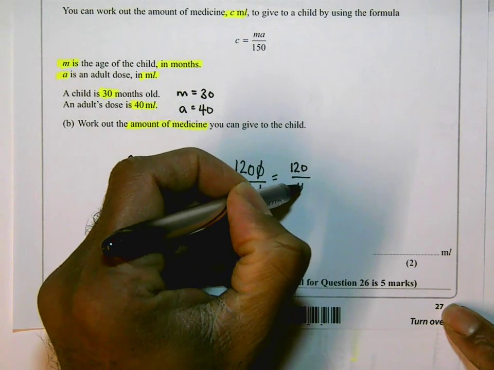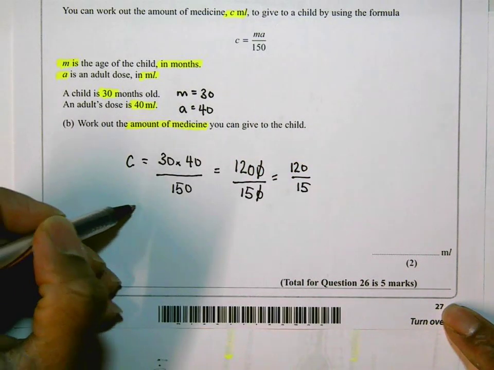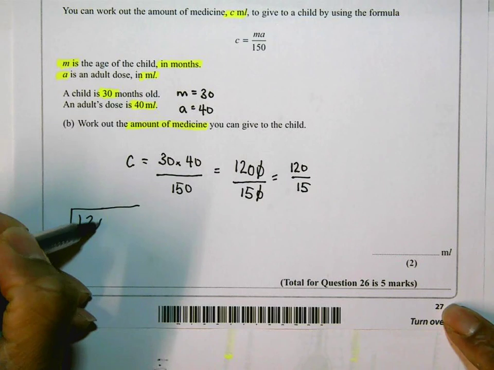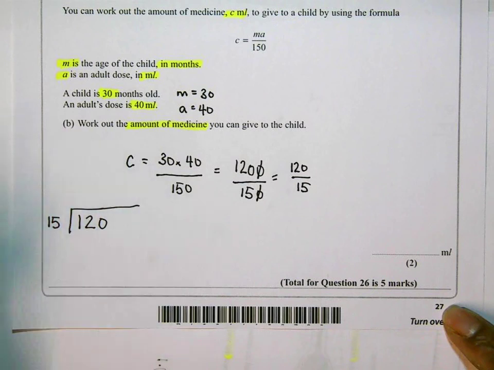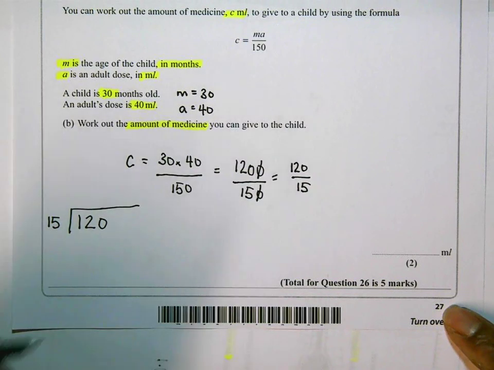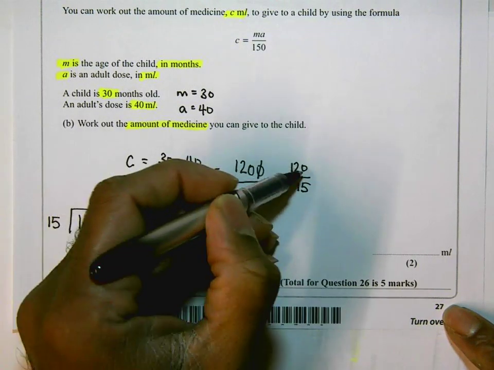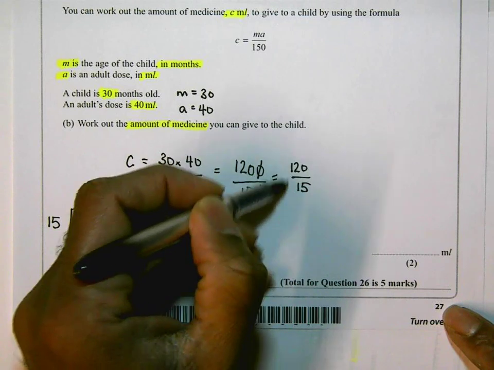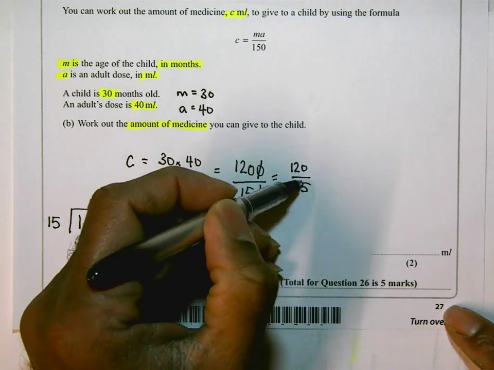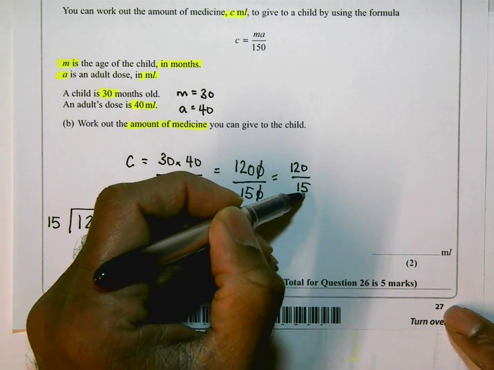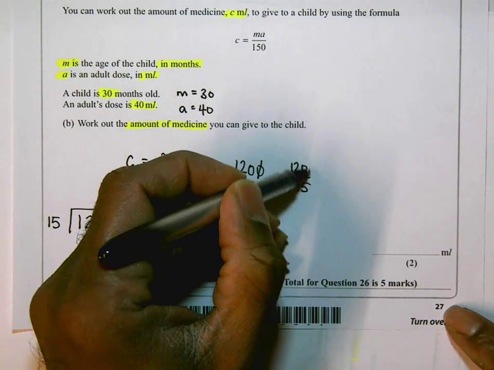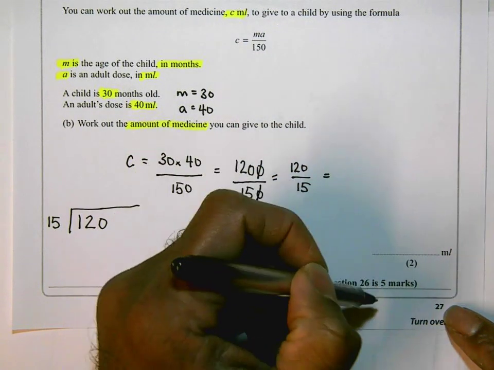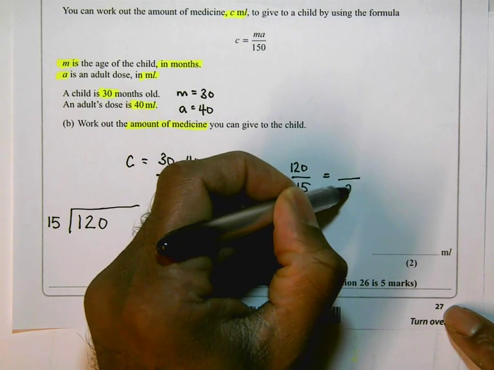Now I could go away and use the bust-up method for this. 120 divided by 15. 15 into 12 cannot. 15 into 120, well, that's the same problem that I started with. So that's quite challenging in its own way. What I could do is treat this as a fraction. What number could go into both 15 and 120? Well, one ends in 5 and one ends in 0, so that means 5 could go into them. 5 could go into 15 3 times. How many times does 5 go into 120?